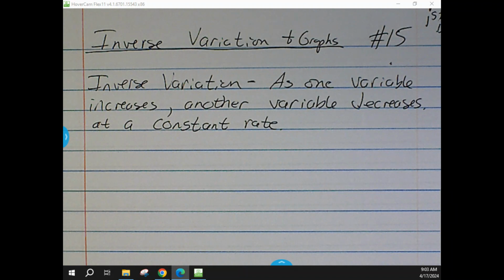Same thing, let's say you're an iPhone person and the new iPhone 16 is coming out, or if you're a Samsung person, the next Samsung phone is coming out, and they're $10,000 a piece. Everybody's going to wait, right, for the most part? But they've got to find a happy medium. Even though it's $1,000 for the new phone, we're going to give you a discount, it's only going to be $25 a month. Everybody goes, all right, I can handle $25 a month to get the new phone. So inverse variation is when you've got one going up and one going down, and you're trying to find that happy medium where you balance things out.